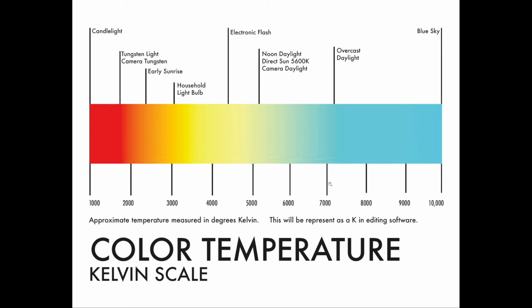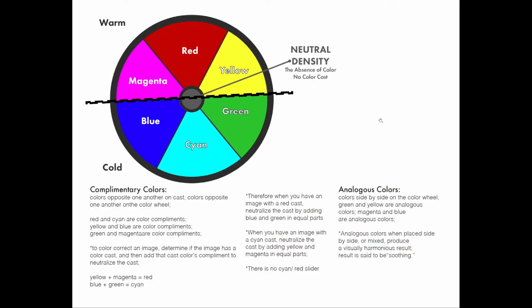And so really, when it comes down to it, what I want you to be thinking about is warm, neutral, and cold images. And that's what's going to happen when we get into our color wheel. So how we balance color in our RGB color space that we're going to be using inside of Lightroom is going to be this red, green, and blue, or RGB. And then you're also going to see the C, M, Y, and K stands for black on our printing side.